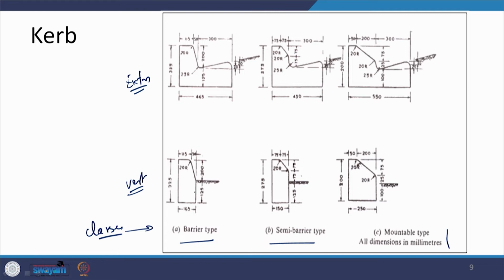So, what you find is that in the first case the height is 200 mm, in another case the height is 150 mm, which is divided into two equal parts, and in the third case the height is 100 mm only, again divided in two parts, but the lower part has a lesser height as compared to the other part. Then you can see the steepness of this surface.